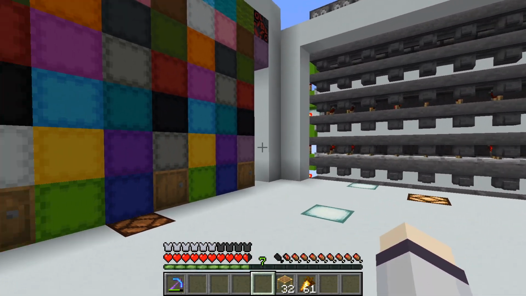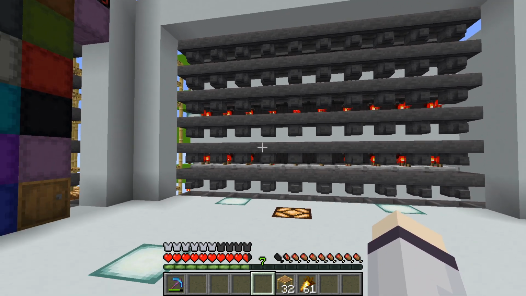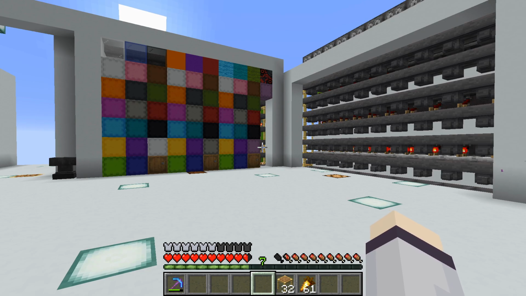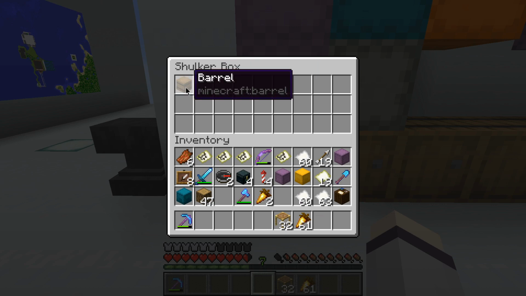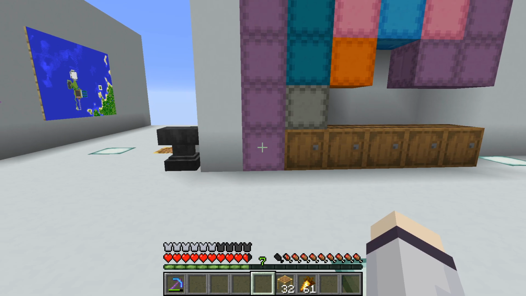I don't have any regular terracotta yet, and then I haven't utilized this one yet. I will probably cover it up with something. I don't quite have enough shulker boxes to cover everything up right now. And then this last section, this is my overflow. I haven't specified a spot for barrels yet, so that's the only item in my overflow right now.